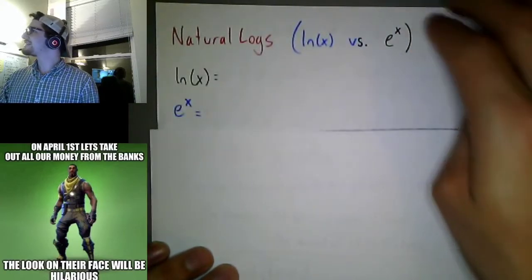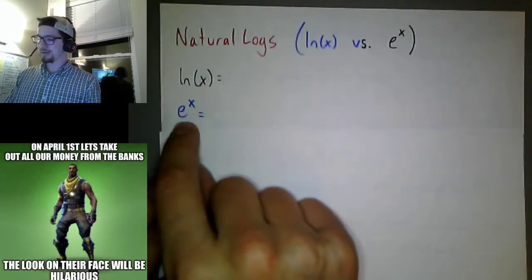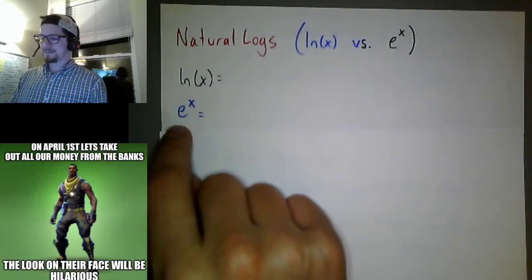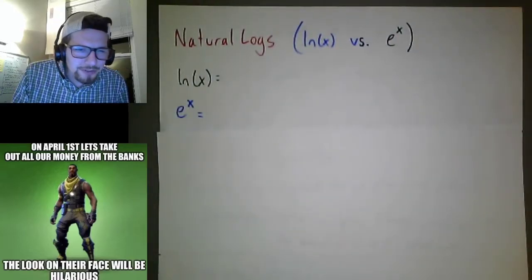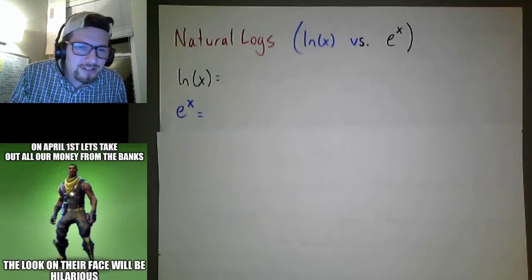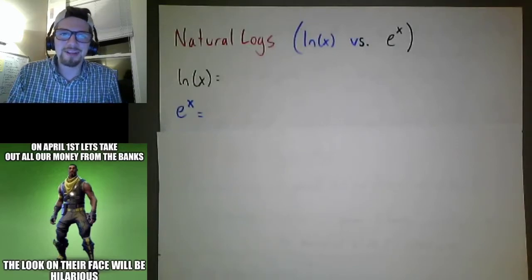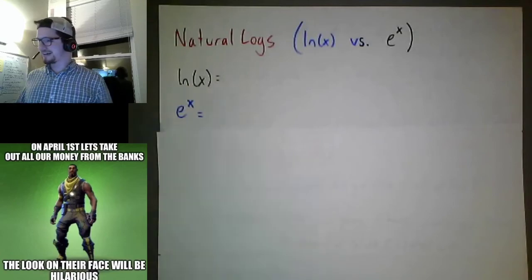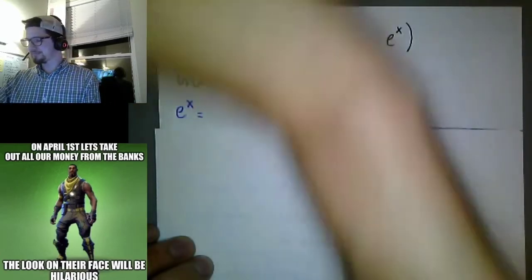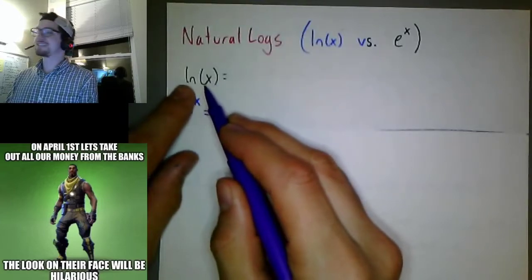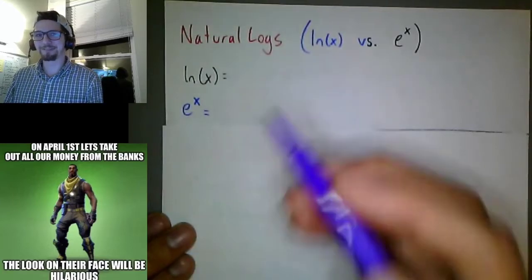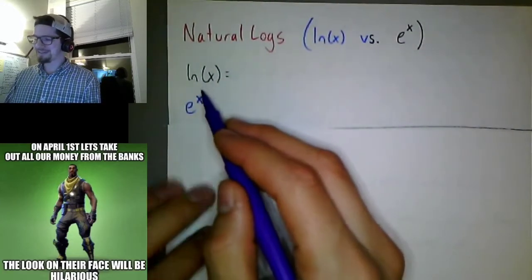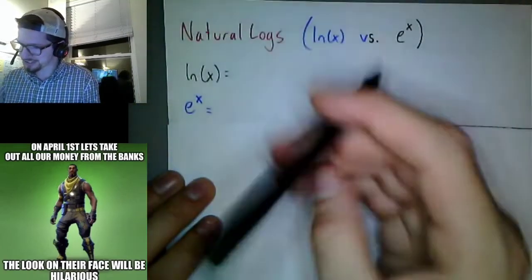So first, let's get a definition down for what this is and what this is. What is ln of x and what is e of x? So ln stands for a long Latin word. Logarithmus naturale. That's a fact to share at the dinner table. Really boring, but this is just literally called a natural log. This is not a natural log. This is an e, and we'll get into what e is tomorrow. But today we're going to be talking mainly about the natural logs. But let's get some definitions down.